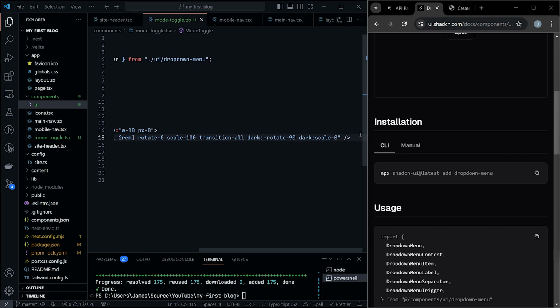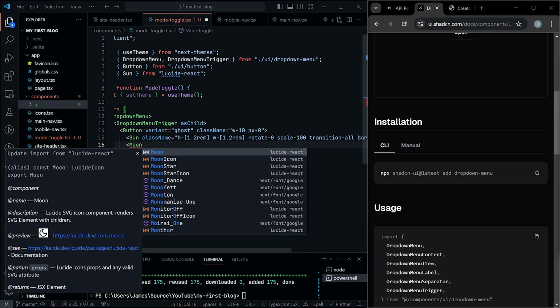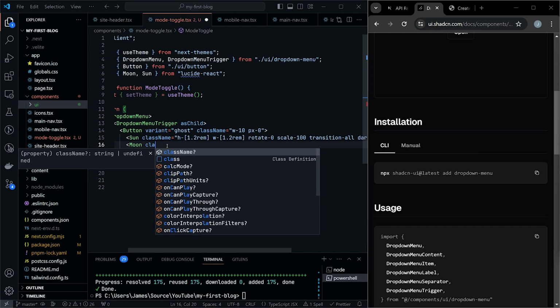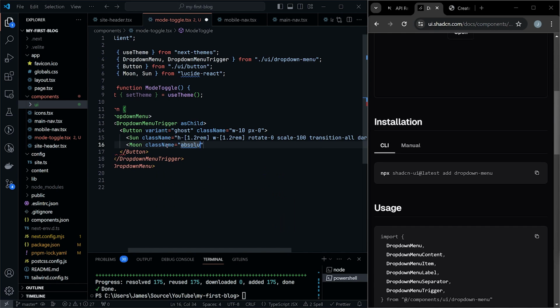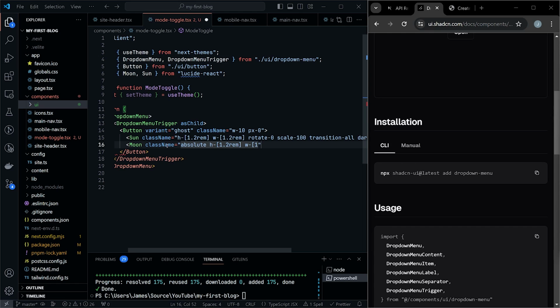So that's our Sun icon in. Next, we're going to add in the Moon icon. For that, again, in Lucide, it's just going to be Moon. Importing Moon and Sun from Lucide React there. And now for this class name here, we're going to have absolute. We're going to do height again of 1.2rem, width of 1.2rem.